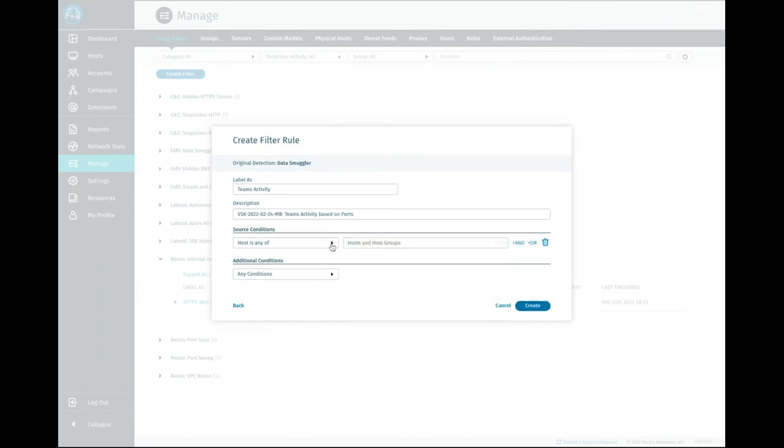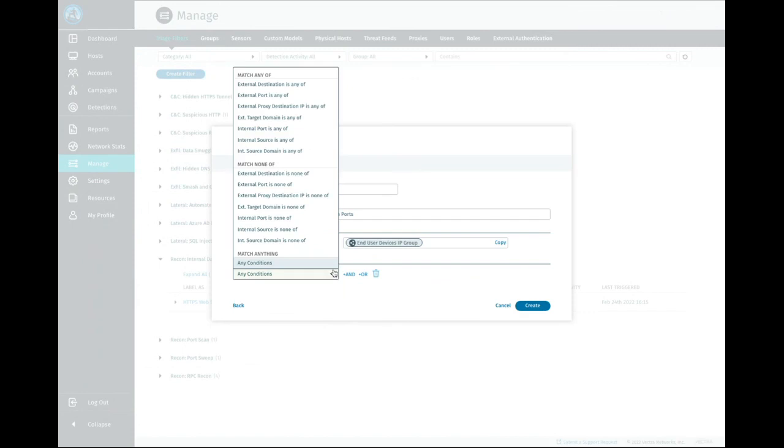Now, an IP group would be the preferred option in this case. IP groups will be able to contain all of the hosts within a certain range, whether it's a client network or whether it's an office network. So we will look for the end user devices IP group, as we can see. So we're then going to move on to our additional conditions.